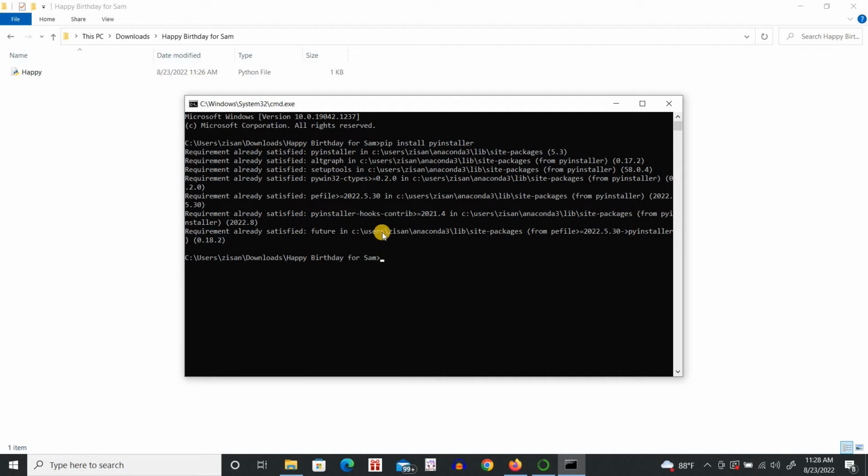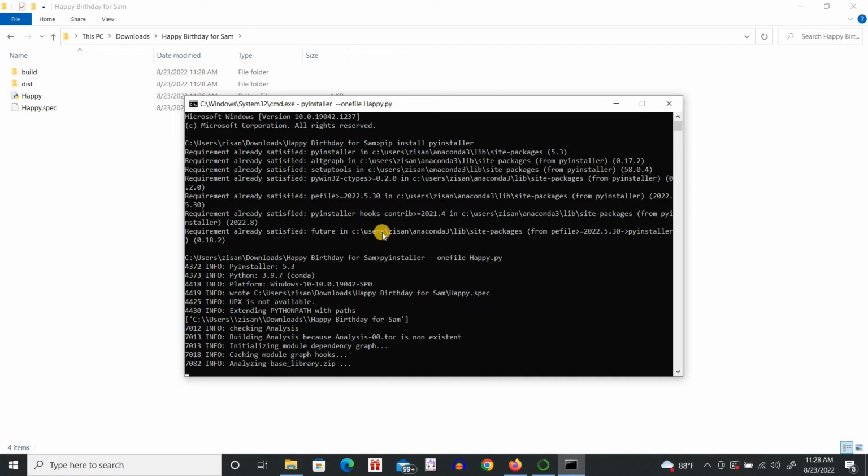And it's done. Now we're going to write a line of code to save our code as an executable program. To do that, we're going to write pyinstaller and then two dashes and write onefile, because we want the executable to be in one file. Okay, and then give it a space and put in the name of the program that you wrote. So that is going to be happy.py. Now we're going to hit enter, and it will begin the work to turn our little Python code into an executable program.